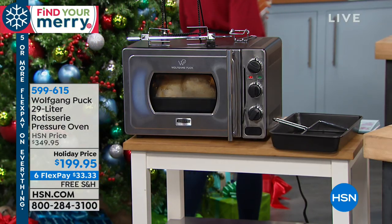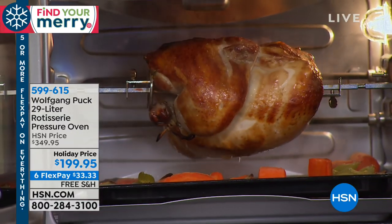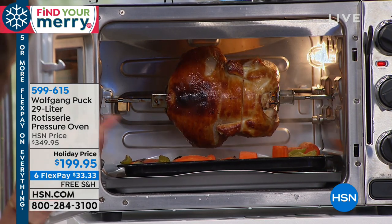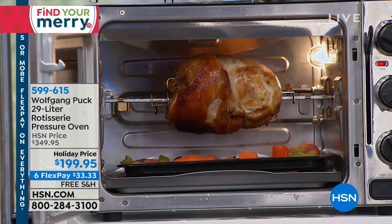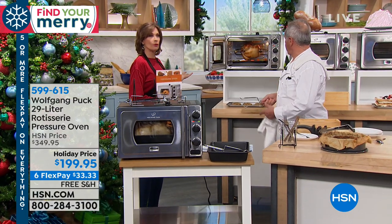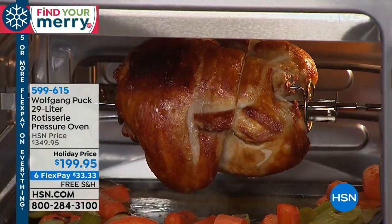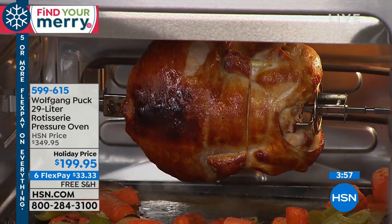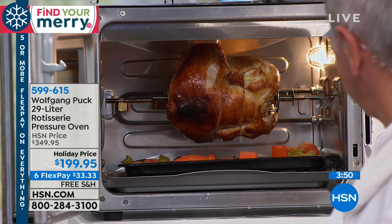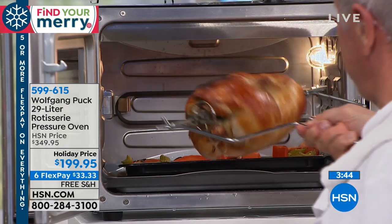Look at the chicken in here — see the moisture in here? That's why it does not dry out. All the moisture stays right in there, and it's going to come out perfectly every single time. It doesn't matter if there's just one of you or if there's six of you. If you don't want to fill up the whole thing, don't do it. If you want to put a 14-pound turkey, you can. If you want a 3, 4, or 5-pound chicken, you can do it. We give you everything, even that tool to get it out of there, so everything makes it easy — just slip it right out.